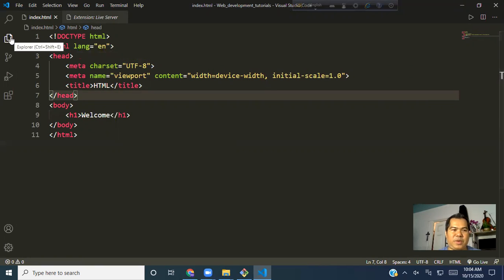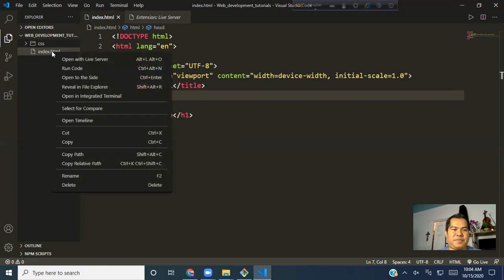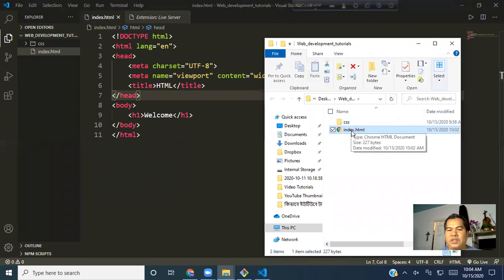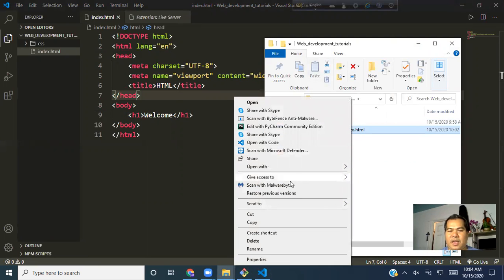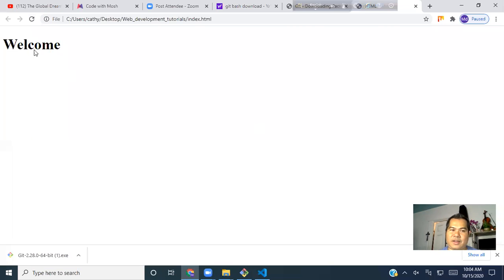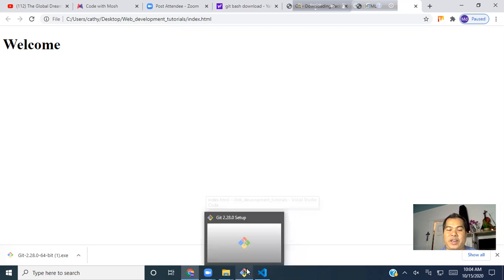It's not working. So what we can do, this is Explorer, so I can right button click here, and since open with live server is not working, reveal in File Explorer. Click on it, then right button click and open with Google Chrome. Here it is. So this way we can work, but it takes much more time.